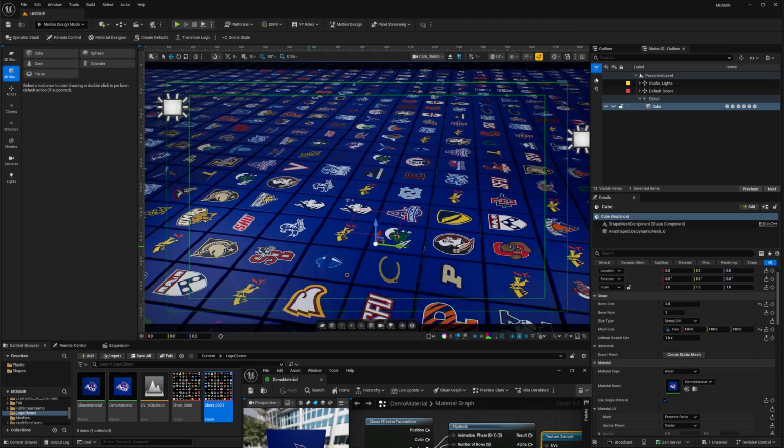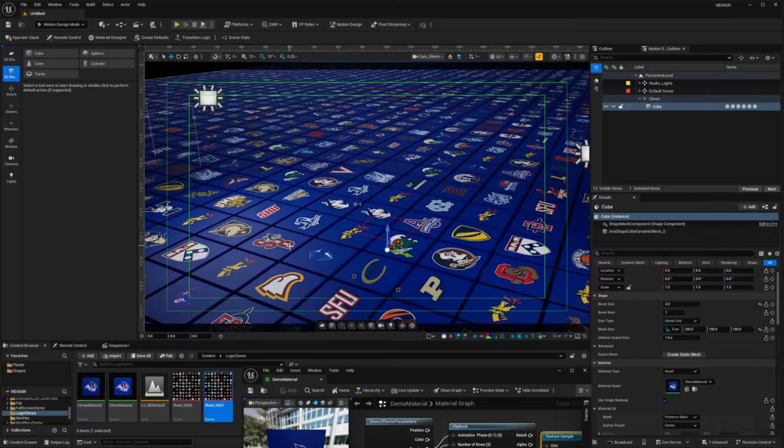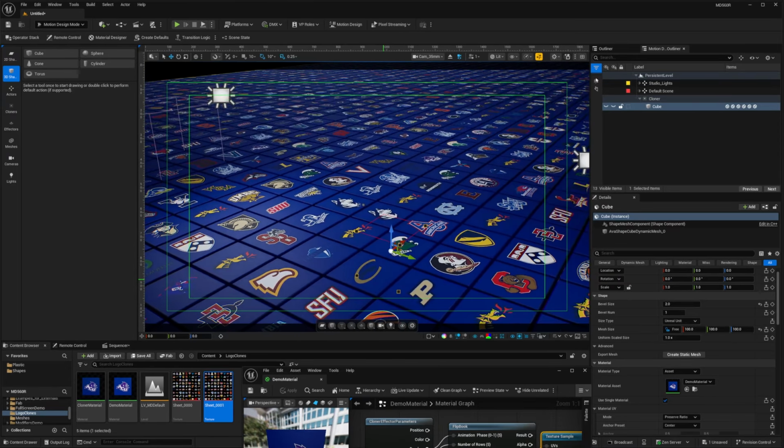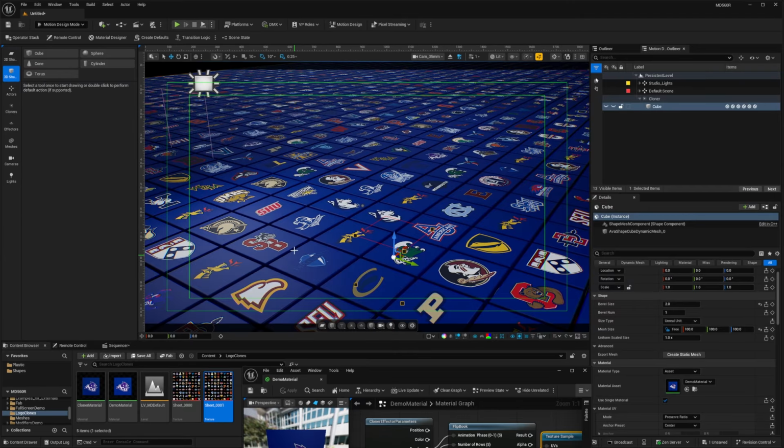One, there's not a whole lot of visual interest here. And two, I kind of like the idea of looking at these clones diagonally, and I'd like to be able to turn these logos so they're right side up. So let's start with that.